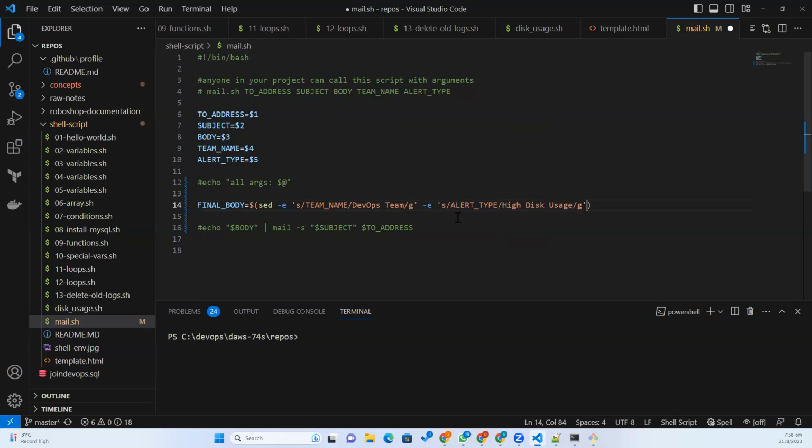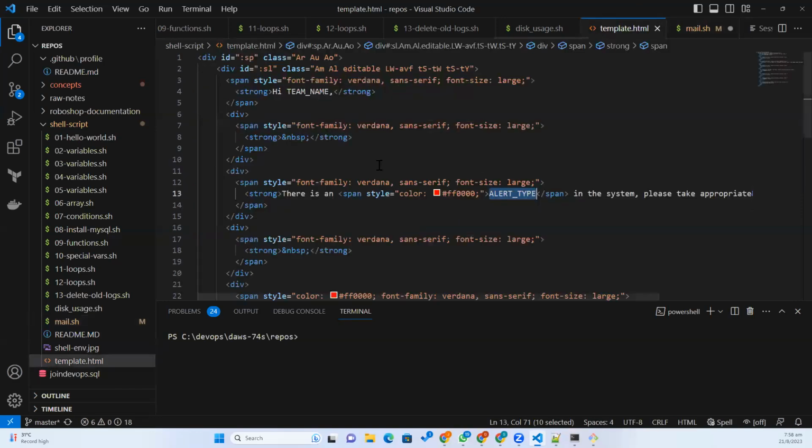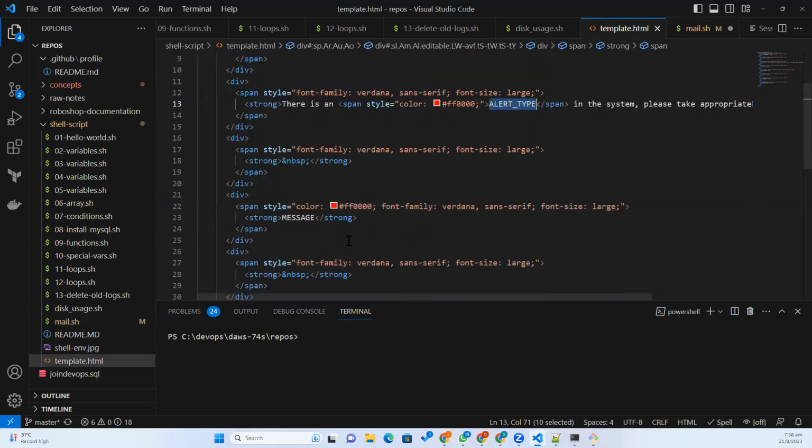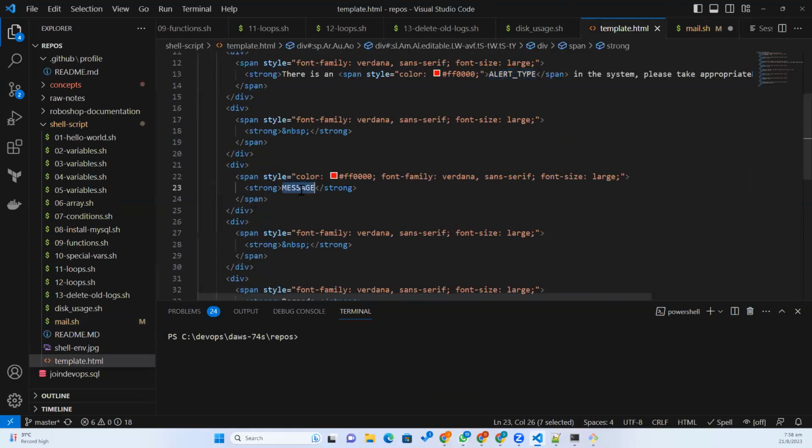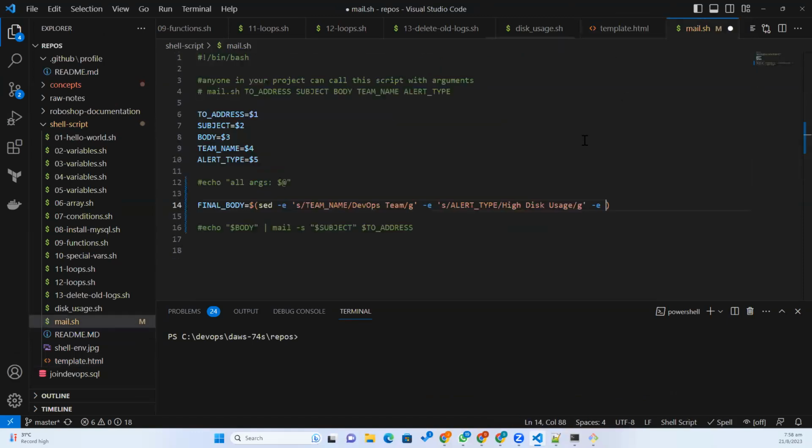And then another -e, that is MESSAGE. You are replacing this message with our actual body. Here you can go for double quotes because dollar will only work in double quotes, not single quotes. Remember this.